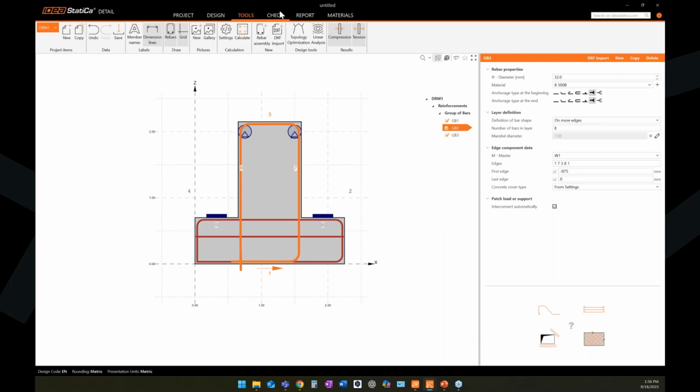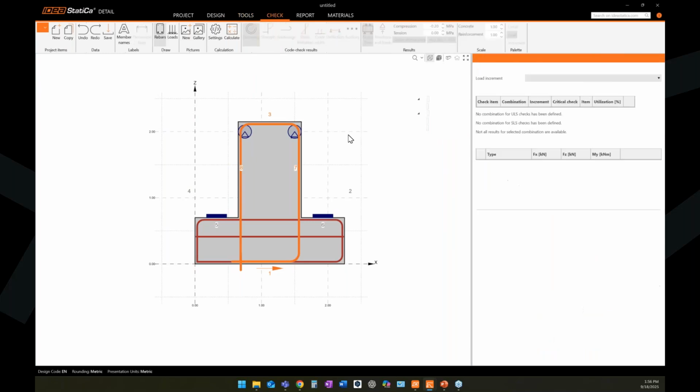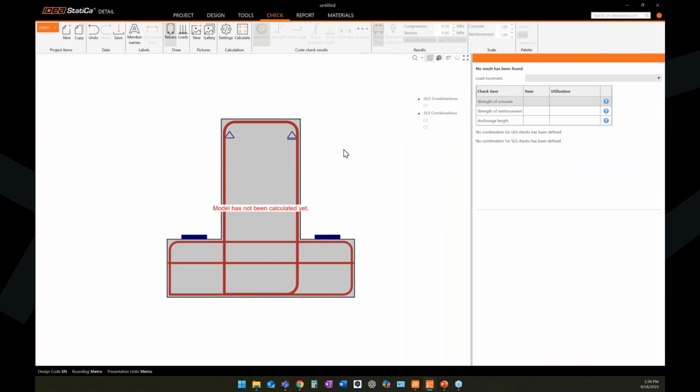And the last part is proceeding with the analysis. So the CSFM runs materially nonlinear analysis, meaning it assumes material non-linearity. So thanks to this, it actually calculates with the real reinforcement influence. This is the main difference between the linear approach, as you're used to use from your global FEA tools, and non-linear design using the CSFM.